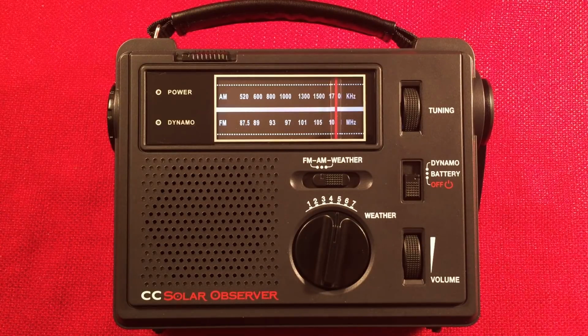The build quality of this radio is amazing. The knobs are very intuitive. Everything is very straightforward. I love the classic design. Everything about this emergency radio is solid. So I'd recommend this as a buy, even with the premium price tag. It's a great emergency radio to have on hand or to give as a gift.